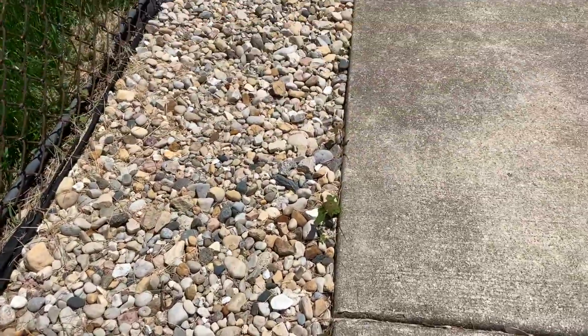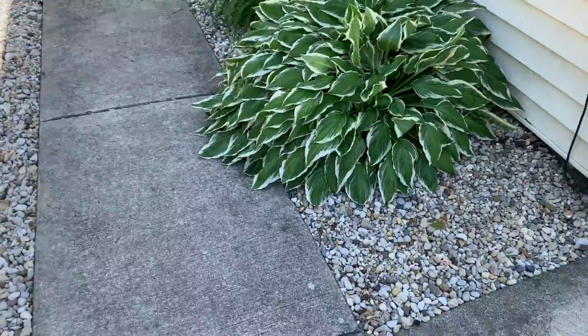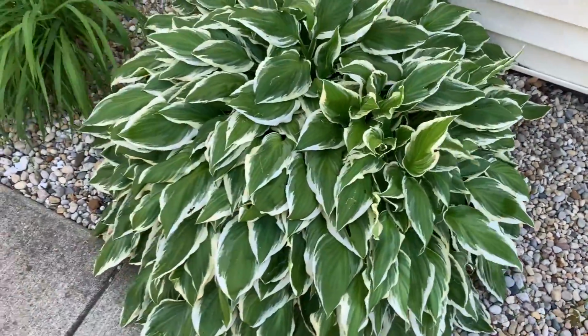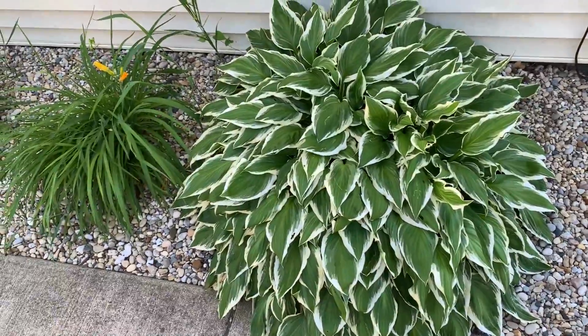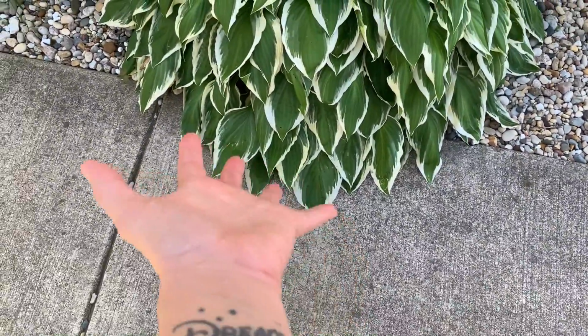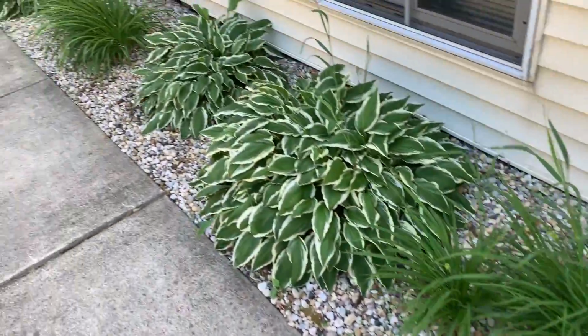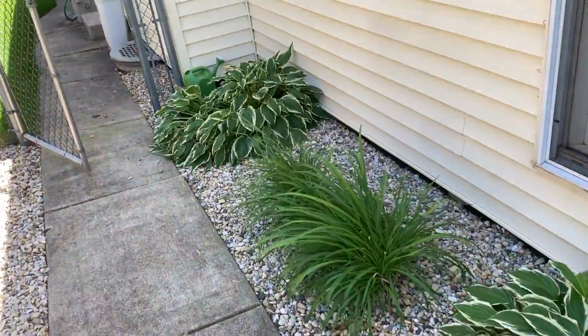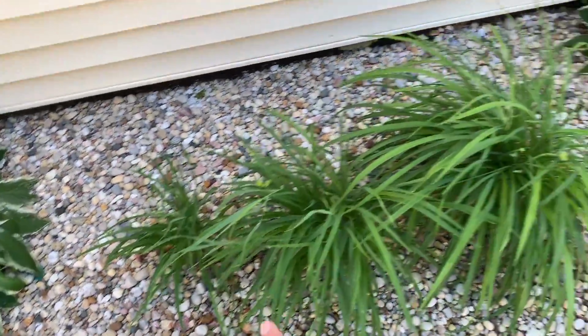So this is what I have on this side, and you can see over here where we have the hostas planted, which this hosta I need to break up into smaller pieces because, as you can see, it's coming out over here. It's so massive. And then we have the daylilies and some more hostas. But this is kind of what the rock is going to be like over on the other side.